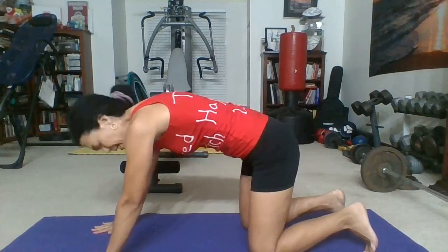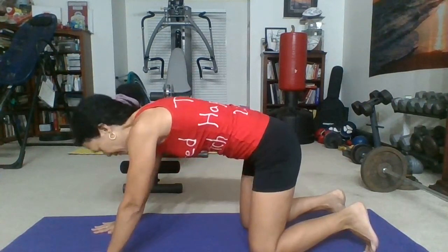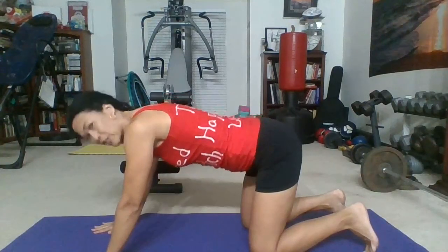So from here, I'm gonna start with a little cat-cow. We're gonna just melt that low back, gaze up with a big smile, inhale, and then exhale, round as you gaze inward towards your belly button. Let's inhale, gaze up, exhale, release. Good, feeling nice stretching that low back. And we're just gonna gently circle those hips side to side.